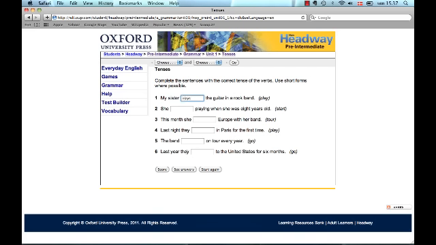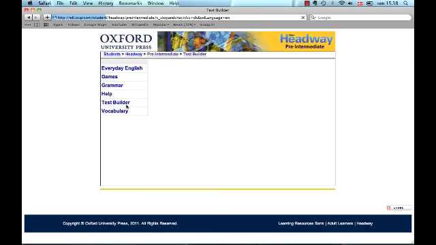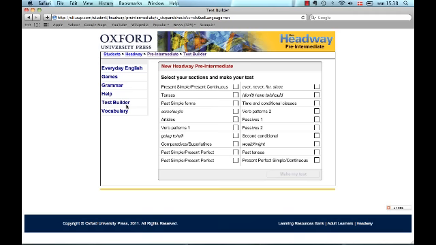You fill them all in obviously, and then you can select see your answers and start again. So the great thing with this is you've got a whole lot for every unit that you can have a look at.